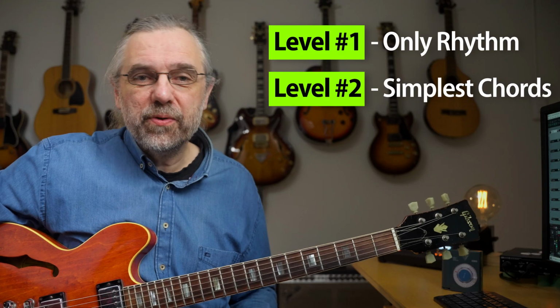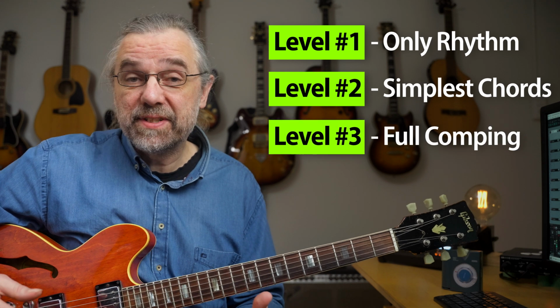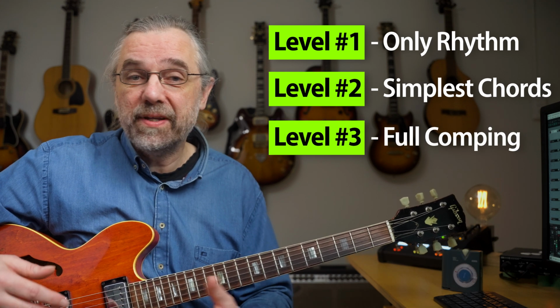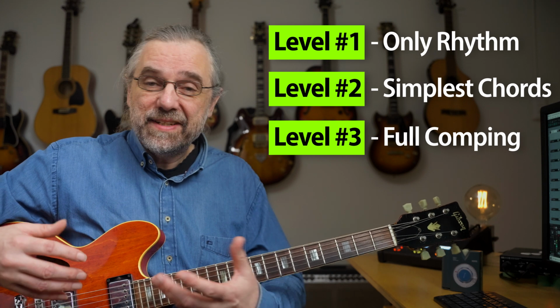Finally, start adding more notes to your chords while maintaining rhythmic creativity and precision. This step challenges you to balance harmony and rhythm in a way that sounds natural and really keeps the music in there.